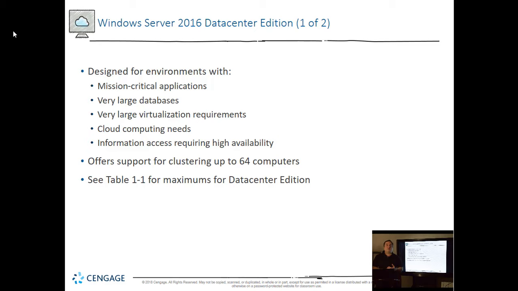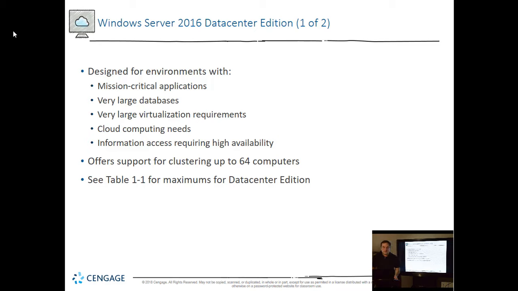Basically what they did was they took the 2008 version of Windows, which they used to call Enterprise. And when they went to 2012, they put all those features into the standard version of 2012 and carried that to 2016. So all the things that you could not do with 2008 standard, but you could do with Enterprise, you can do with the standard version now, which is very good.